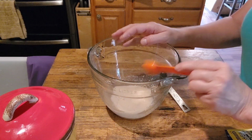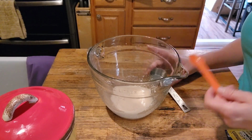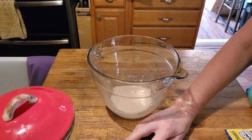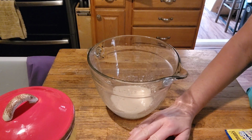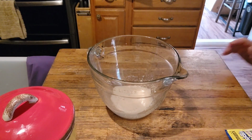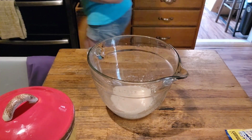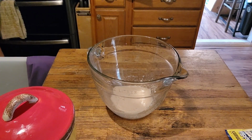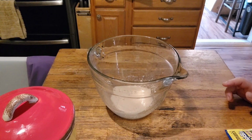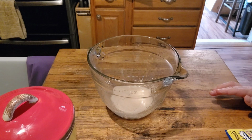Now, I always keep yeast in the freezer in case I would need it. Back during the pandemic of 2020, it was very, very hard to find yeast. So I'm going to put the timer on for 10 minutes just to be on the safe side. And I'll know that if the yeast is not bubbling by then, I'll probably have to go get some different yeast because it won't be working. But we'll be back.